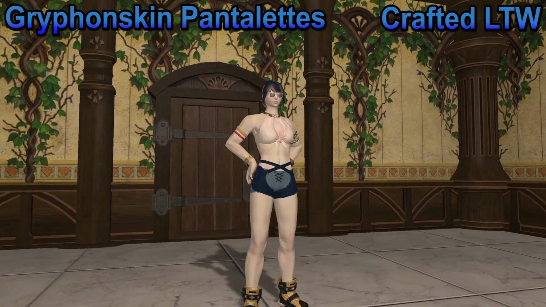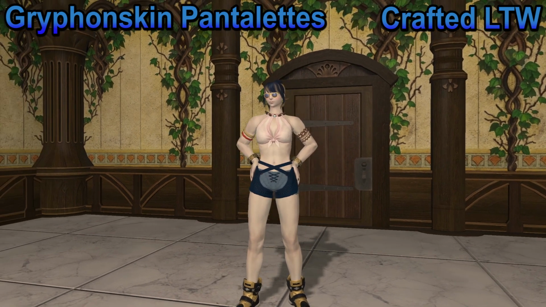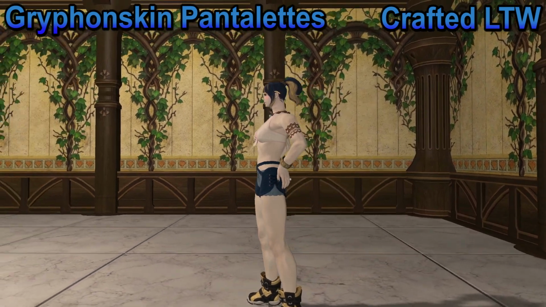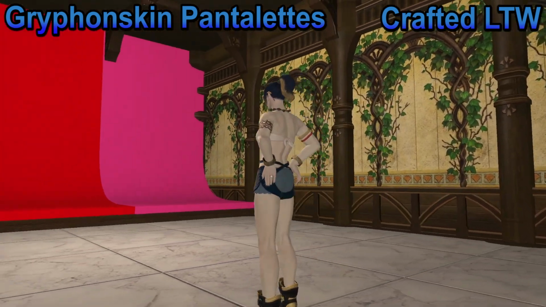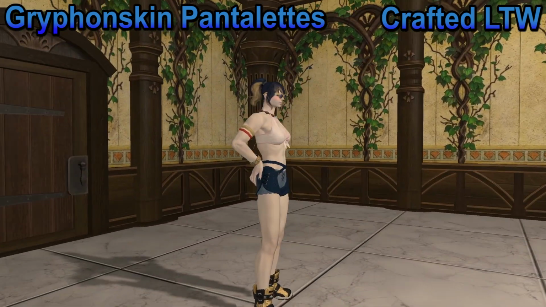The Griffin Skin Pantalettes are cheating a little bit with those straps that ride up a little bit, and they border on the line of underwear. They show midriff, so I'm showing them here, but their age is very noticeable. The texture is starting to look a little gross.